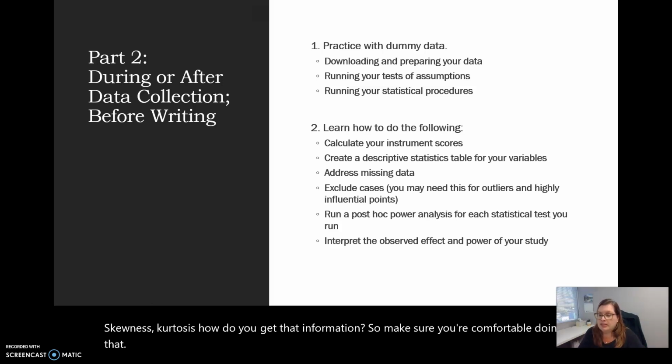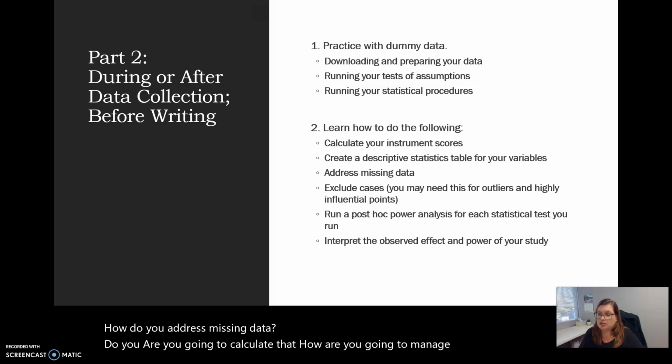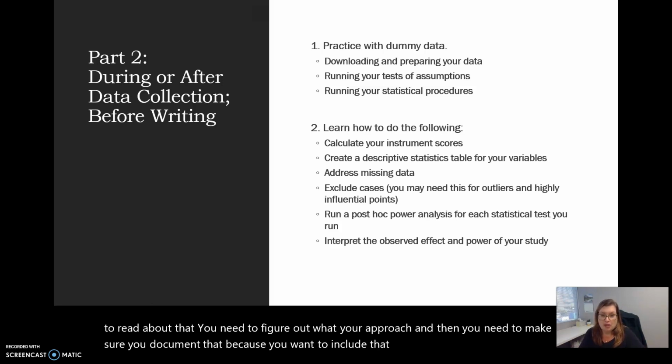How do you address missing data? Are you going to calculate that? How are you going to manage that in SPSS? You need to read about that. You need to figure out what your approach is, and then you need to make sure you document that because you want to include that in Chapter 4.